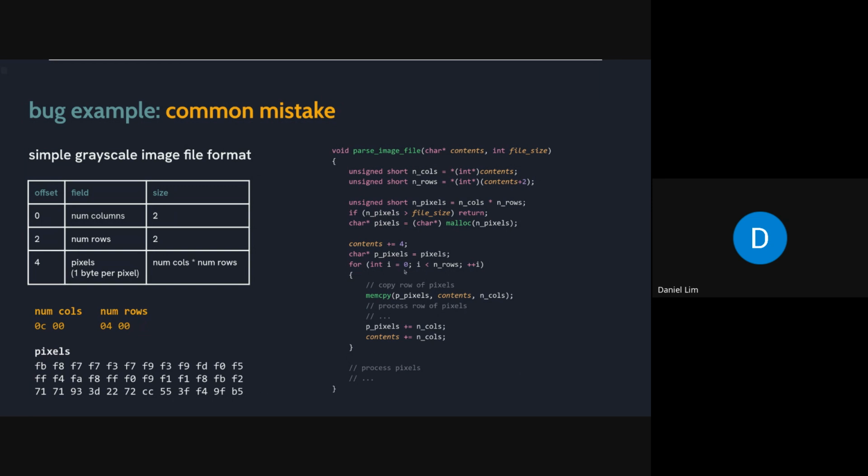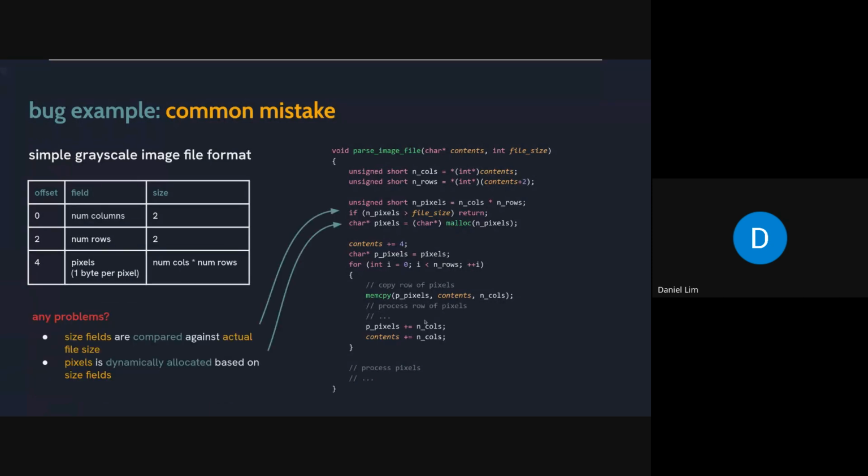So we do a for loop over the number of rows, and then we copy the contents, but just the number of columns. So we copy one row of columns, then you go to the next iteration of the loop, and you copy another, and so on. This one is just pointer arithmetic to advance the pointer forward. This one you can see by yourself.